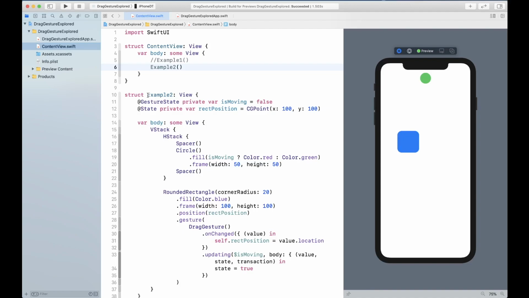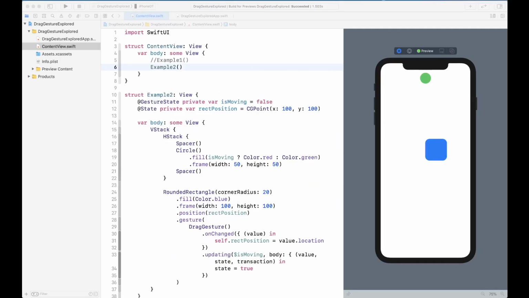Okay, now next one, we're going to build upon this knowledge, and we're going to build out the overlapping. So we want to see how overlapping happens, and we're going to build the boundary example. Whenever you move your view towards the boundary, it indicates that it's out of bounds, and the frame of the screen or this device is going to turn red to indicate that there is a collision at the boundary and the view. So that's the example that we're going to build, and we're going to learn some cool things about drag gesture.